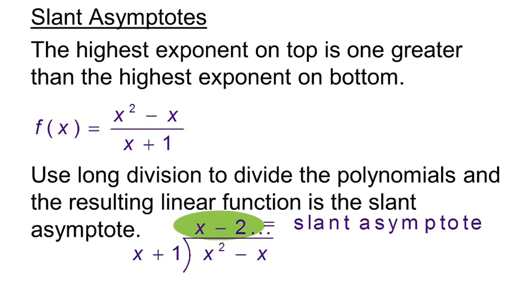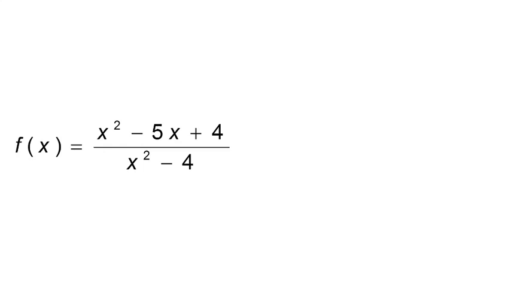Okay, going to the next slide. So I'm going to do two examples with you. You need to give yourself plenty of space above this equation and below this equation. My suggestion for the first time that we work through this is to give yourself about half a page, depending on how big you write. And in the middle of that half page of space, you need to write this equation on the left-hand side. The rational function that I'm going to graph here is x squared minus 5x plus 4 over x squared minus 4.